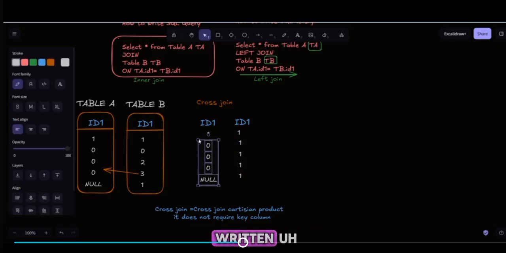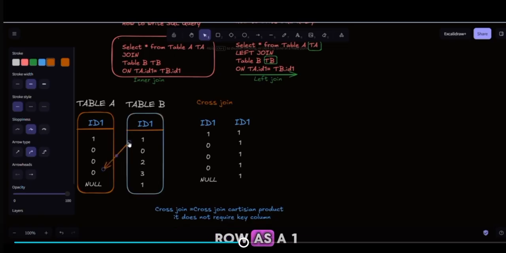That's why I have written the first row 1 with the right side rows 1 for all the 5 rows. The second row from table A will map with all the 5 rows in table B. This continues for all the rows.